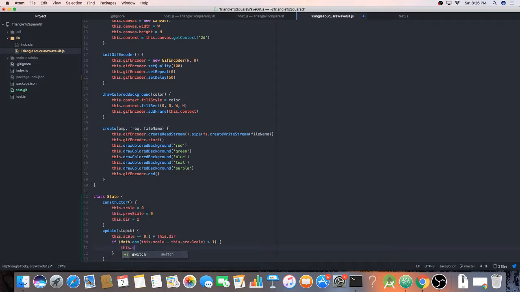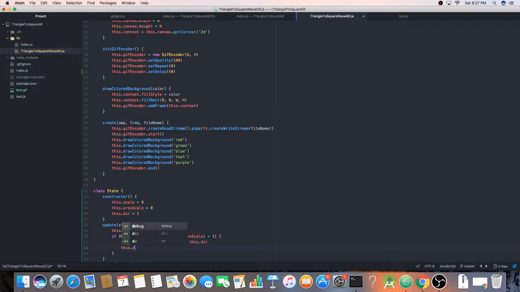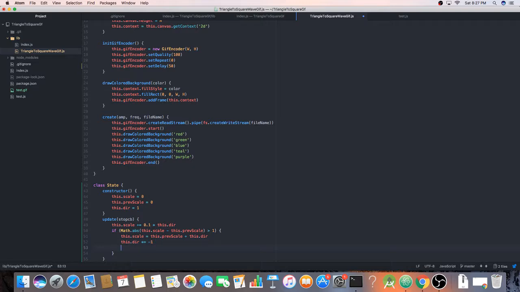We are going to first say this.scale will be 1 for us, since it will be 1.something like 0.34. Proper 1 we won't get. So if we do this, we'll get proper 1, and we are going to change the direction. We are going to reverse that property by multiplying it by -1. Now we'll say prevScale is scale.